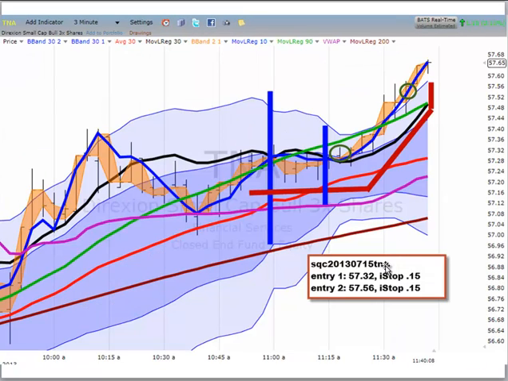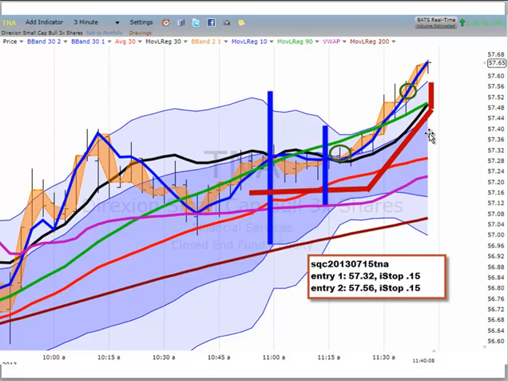Later that morning, TNA on a continuation pattern, it pulled back, found support at the river. So we start stalking it here. This looks like a sideways quiet channel developing. The slope of the river is flattening out. The Bollinger Bands are pinching. Both regression lines and the price are inside the river. That's the definition of a sideways quiet channel. So now we stalk it here. We get the entry at 57.32 with a 15-cent stop below the Bollinger Band mean and above the VWAP. It takes off and moves in our direction pretty quickly, so we take the second entry at 57.66.